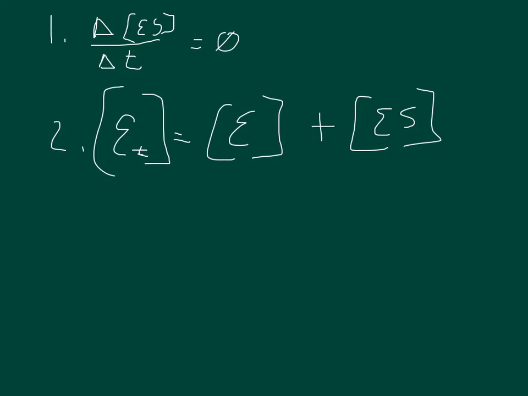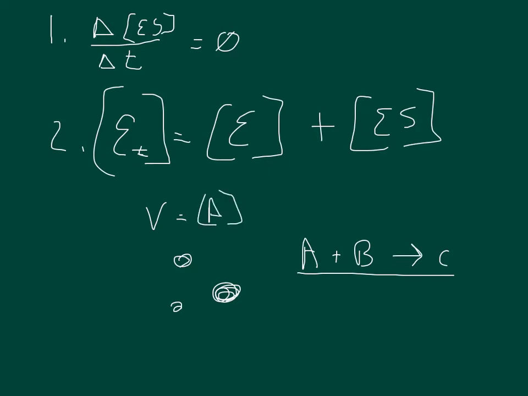Now recall from our video on the lesson on reaction rates that the velocity of a reaction, let's say it's a bimolecular reaction, because with enzyme and substrate complex we have two things that are separate, and then those two things come together and they form one thing. That is a bimolecular reaction. And so for a bimolecular reaction, A plus B yields C, if these are elementary reactions, meaning there are no intermediate states, then the velocity would be the concentration of A times the concentration of B times the rate constant.